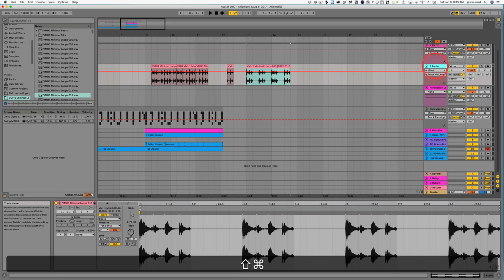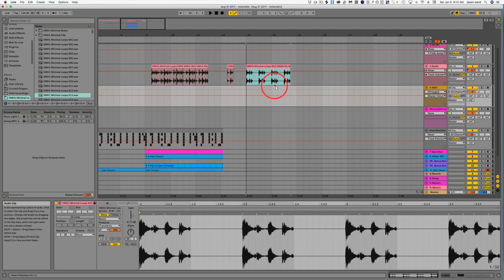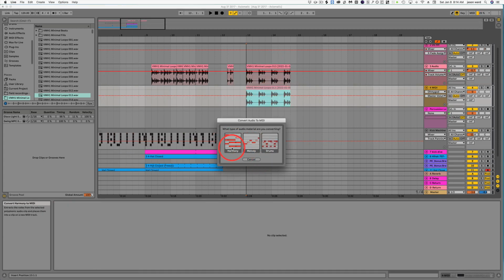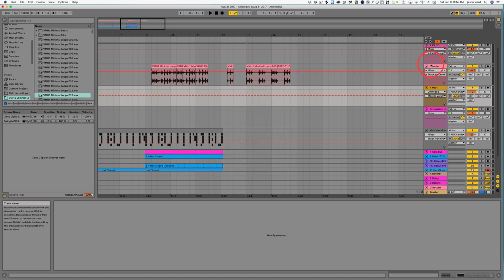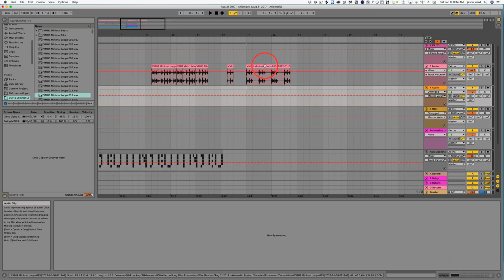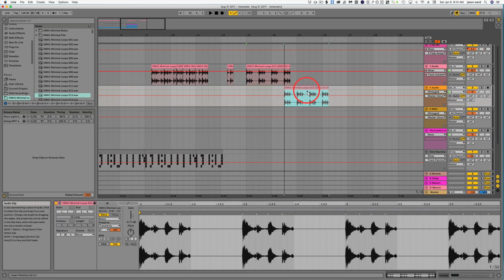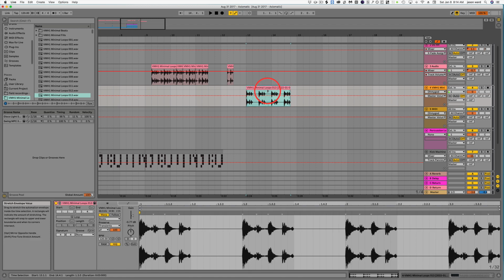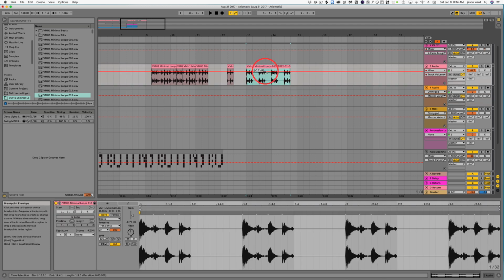So if I just real quickly create a MIDI clip with Command Shift T and try to drag it in, it's going to try to convert it to a MIDI clip instead of audio. By the way, if you want to create an audio track, it's just Command T. Now with an audio track, I can drag my audio anywhere that I want into any track, all right? Just by clicking and dragging.